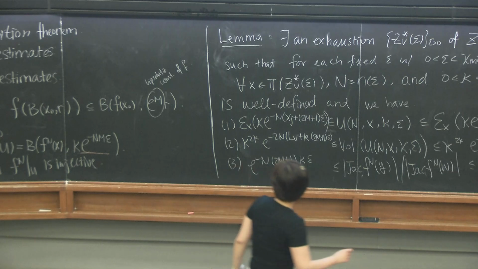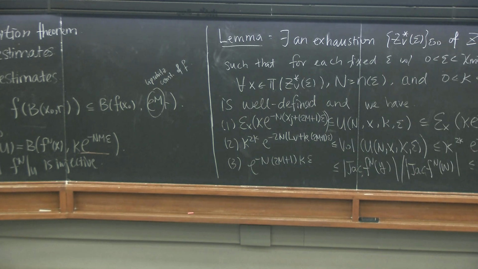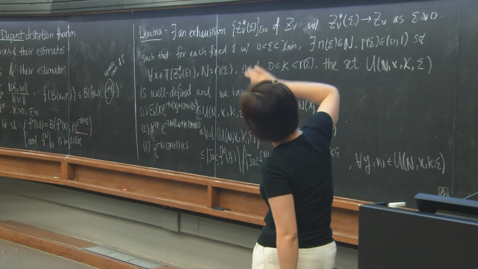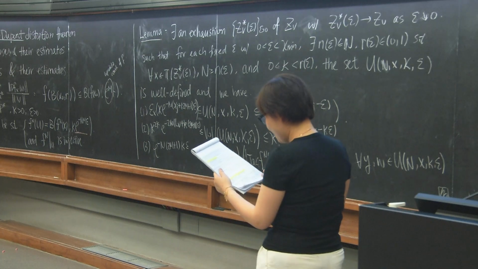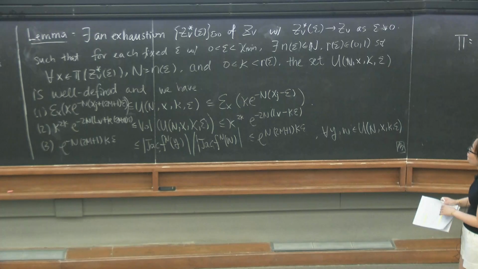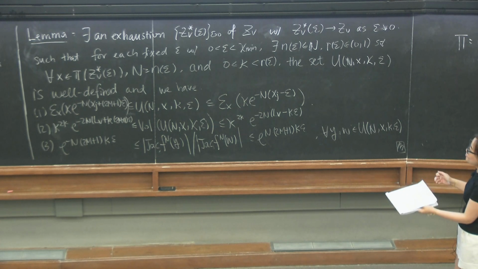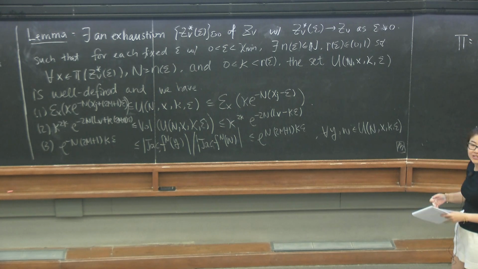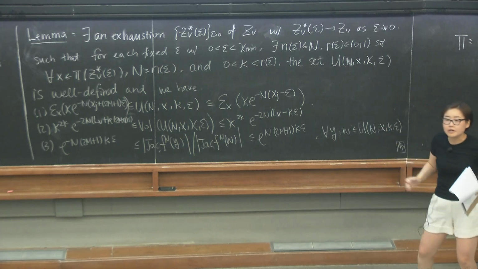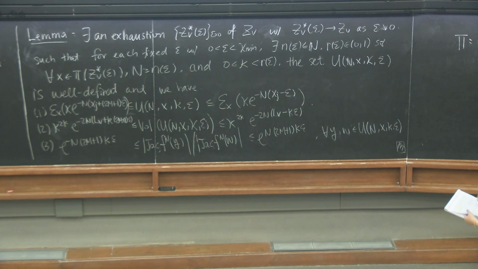So this is the end of the lemma. What is the proof of the lemma? The proof of the lemma uses the corollary I just erased. And again, I'm not going to write out the proof. It uses a corollary, but it involves a lot of computations. You need to iterate a lot of times to see which set is contained in which, and what the volumes are. But this is the key estimate and gives you an idea of the dynamics.